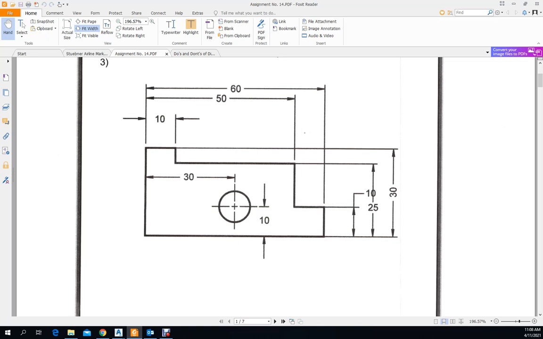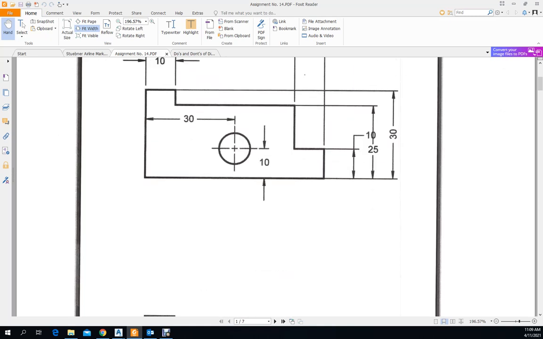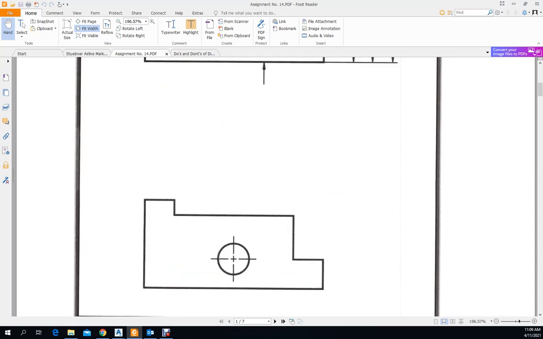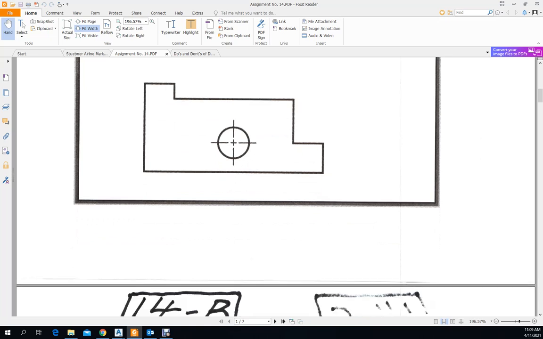One of the big rules of dimensioning is you do not want dimensions within your object unless it's the only place you can put it. In this case, this 30 could have been down here outside the object. This 10 could have had a dimension put outside here. You want your object to be free and clear of numbers, to help it be more visible what your object is and what your dimensions are. Then you take what you found, these 5 that are incorrect, correct them, and then dimension it down here.